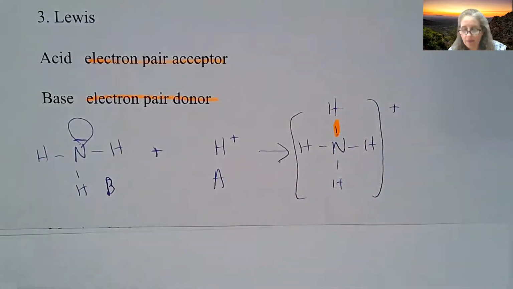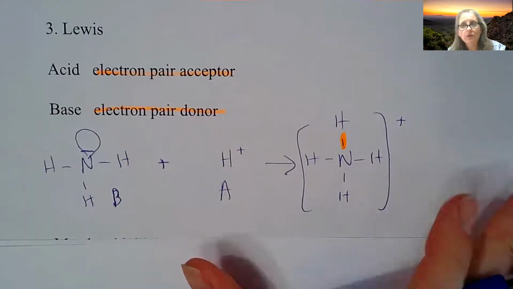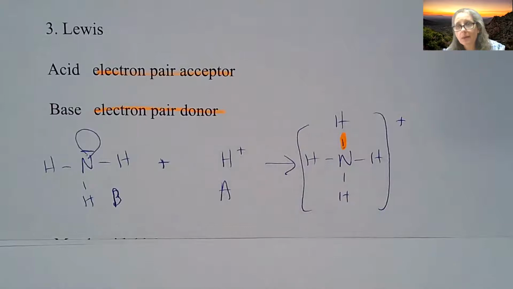Now, good news is you don't need to know Lewis definition for the AP test, and I'm not expecting you to know it as well. I like to introduce it just because if you see it in the book, you know what it means. This is much more applicable to what we call organic chemistry. So that's why they kind of taken it off the test. And I'm not going to ask you about it either, but I still like to introduce it to you.